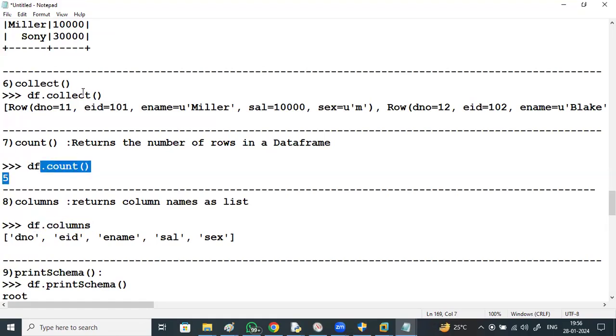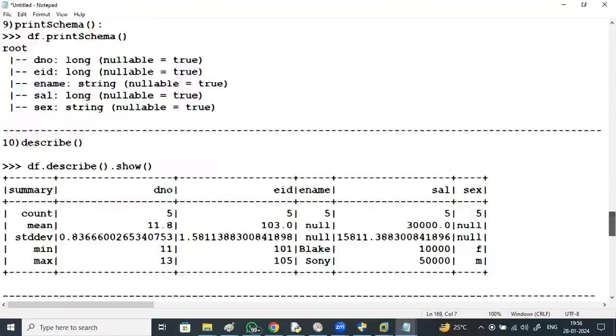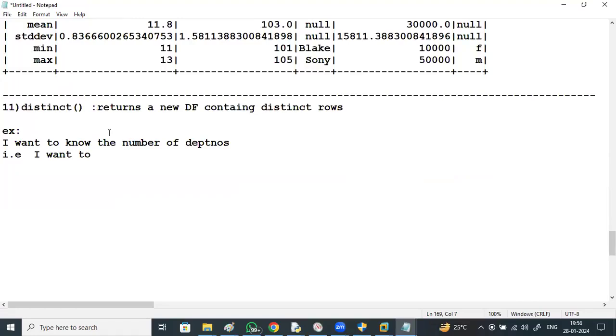Count on data frame, collect, select, all on a data frame. Here also distinct should be applied on a data frame only, not on a value.